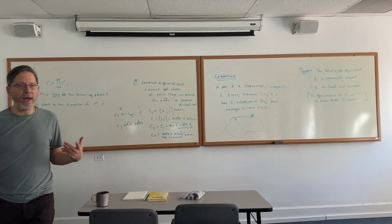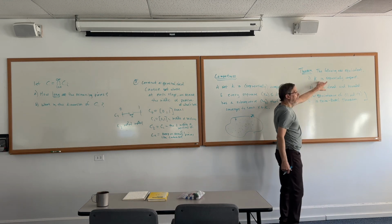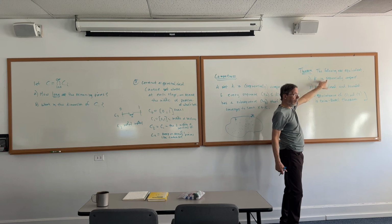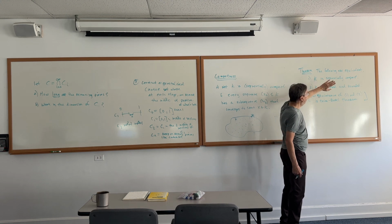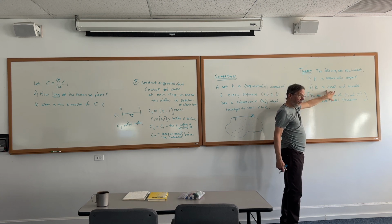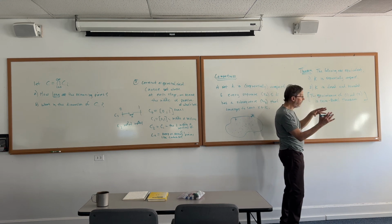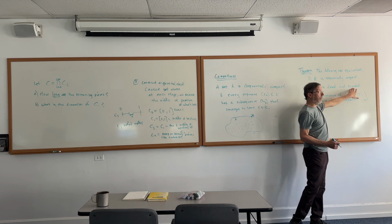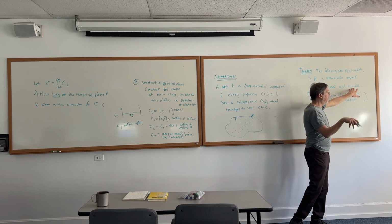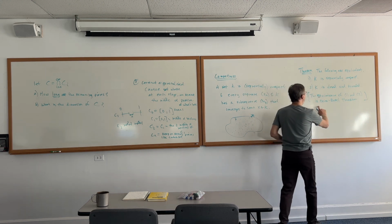The Heine-Borel theorem is really nice because it takes this very hard to think about characterization. I've got to think about every sequence and every subsequence, and does it converge inside there? You can take that problem and turn it into something a little chiller. Is it closed? Closed means that it has its boundaries, there's no weird soft open parts. And is it bounded? That's an easy thing to always see. Does it live in some disk? Can I see the edges of it? Or is it unbounded? So this is called the Heine-Borel theorem.